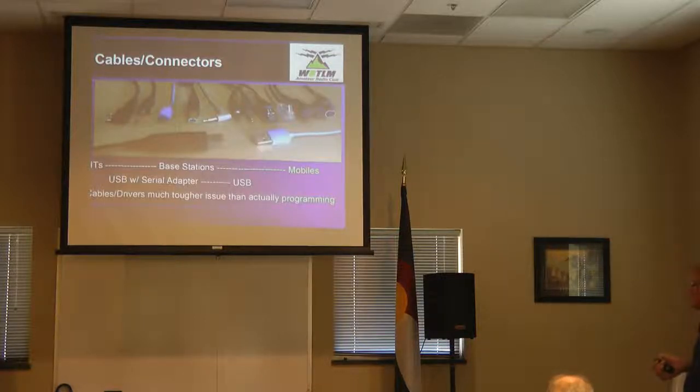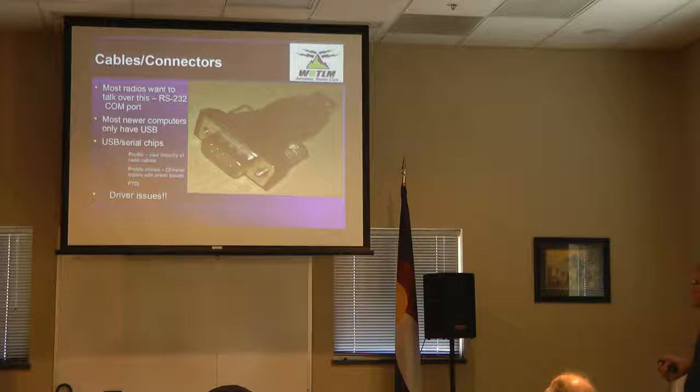Standard USB connector, there's no real electronics in this. It's just wires connected to the connector. Almost all the programming cables we use are going to have this big bulgy thing. There's actually electronics in there. It's a converter, because most radios want to talk over an old RS-232 kind of connection. That's what they're actually expecting to see in their programming connection. Most computers don't have that RS-232 connection anymore. They have a USB type connector.